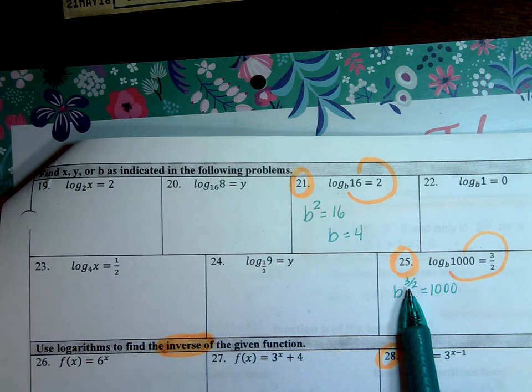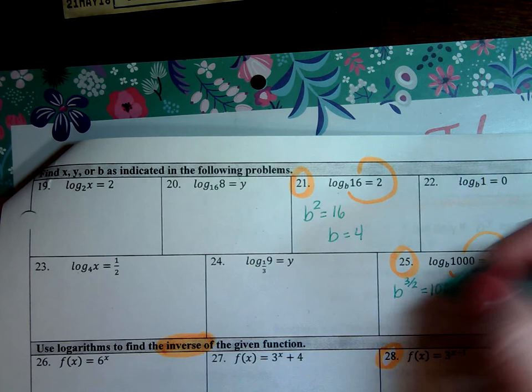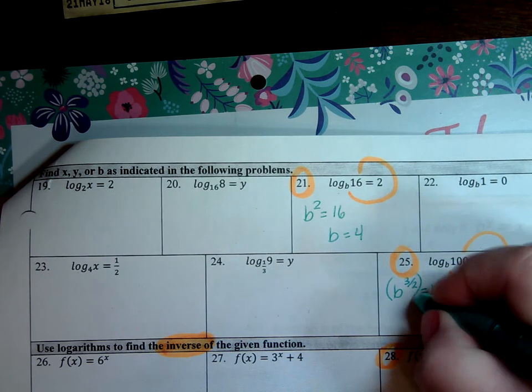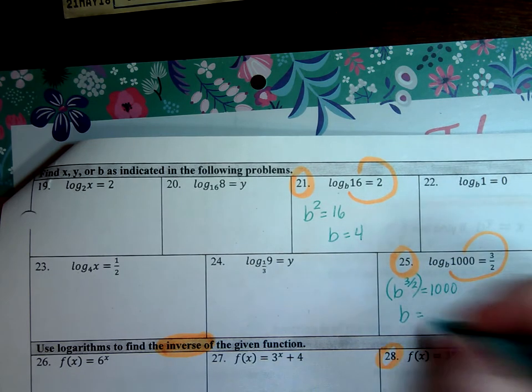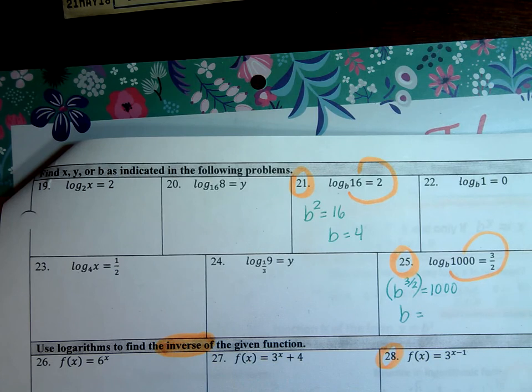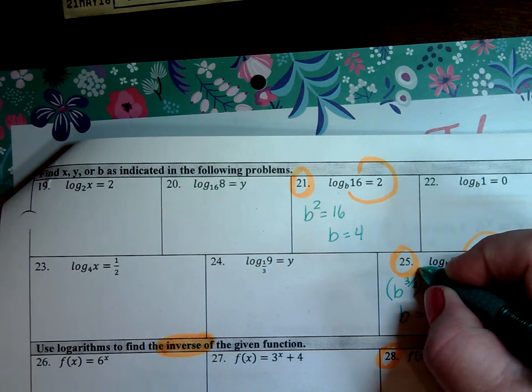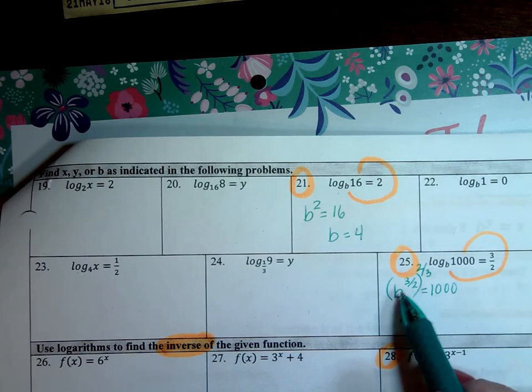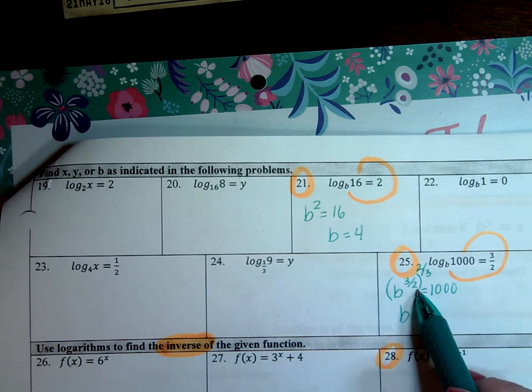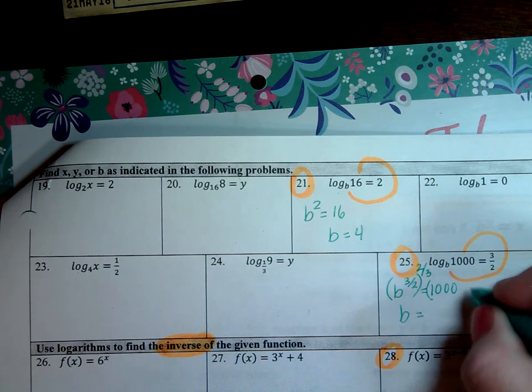But let's think about this back with our rules of exponents. I want to know what b is. To undo that 3/2, the only way I can do that is to make the power the reciprocal of it, in other words, 2/3. Because what does that give me? That gives me 6/6, that's 1, b to the 1st. But whatever you do to the left, you got to do the same thing to the right, so this 1,000 has to go to the 2/3 power.